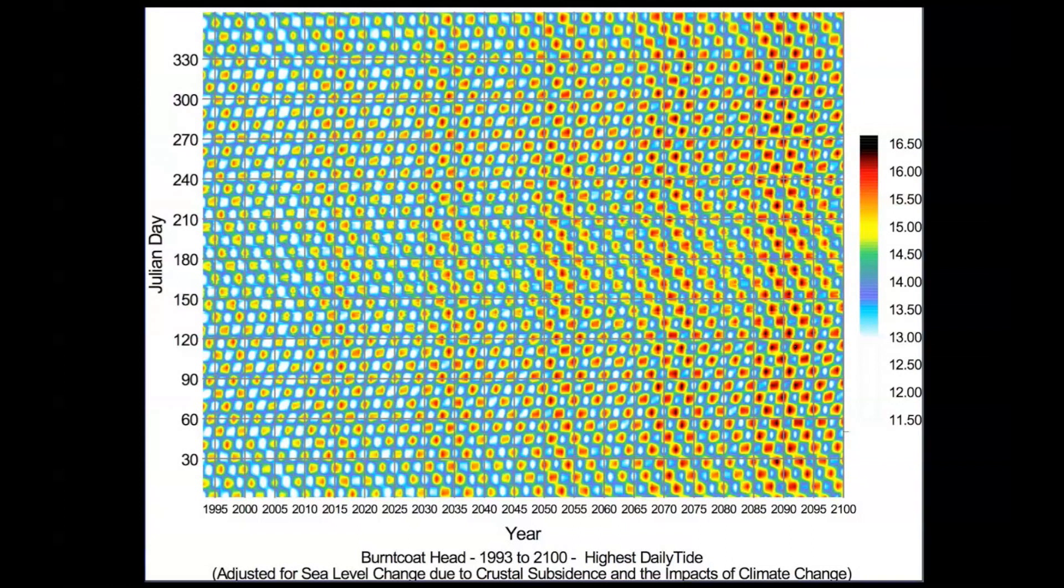And for any one year, you would run vertically up a line and pick off the peak tides during that year. There are some things that are really neat here. You can see there's a line of color here, there's another one here, another one here, and so on. Those intervals are the 18.61 year intervals, shows up in the predictions. Another thing you can see, and it's a bit more subtle, but if you look horizontally through here, there tends to be a bit more concentration of color. And again up here. Through here, that's the spring equinox. That's the equinox effect on the tides. And up here of course you're into September, October. That's again the equinox effect on the tide.